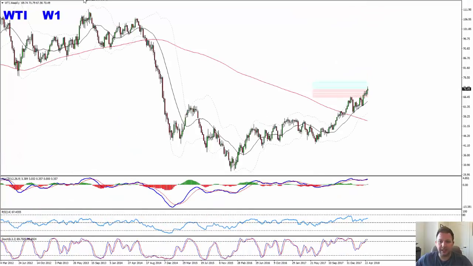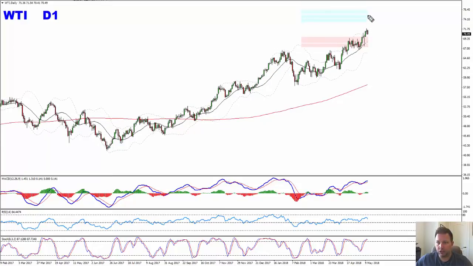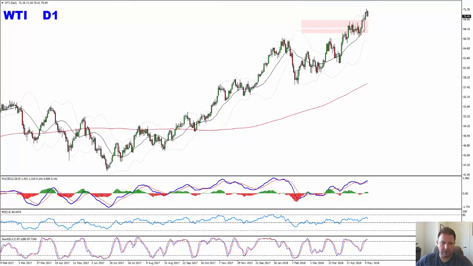Oil reached the amazing level of 70, now dancing around it. All the things happening with Iran and the US don't really help here, of course. I think that with this divergence developing, we should start getting oil forming some sell setups, and I believe we should be looking for ideas to sell. And if we reach slightly higher, that's a critical area, which again will put the pressure and make a sell. So 70, 72, 74 should be the critical areas to look for sell evidence and opportunities for the oil.